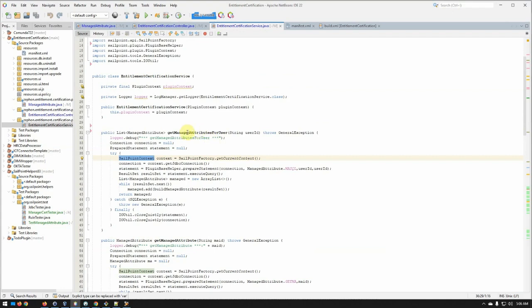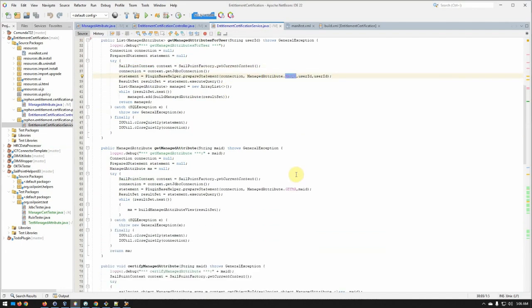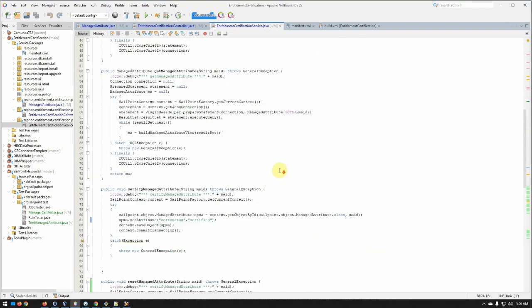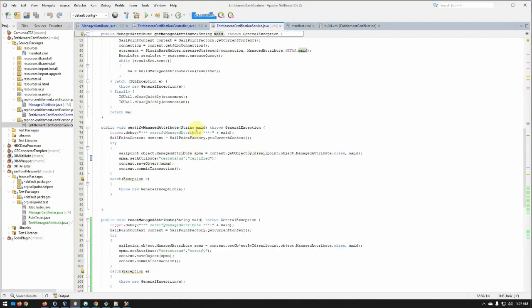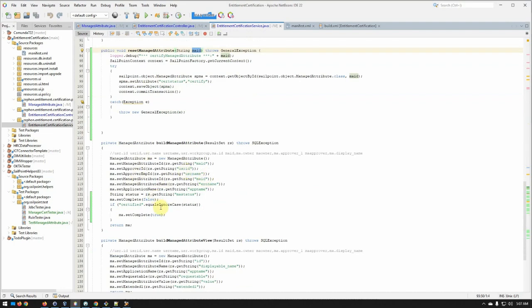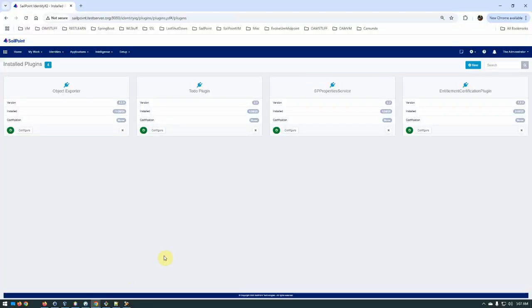All right, so when we get managed attributes for a user, we're basically running that query and bringing back one user. And here we're getting a managed attribute, getting a single managed attribute. Here we're certifying a single managed attribute, and here is where we reset it. And as we get the records from the database, we create our DTO, and here's where we're setting our certified complete or not. So the window will turn green or not. We'll have to log back in over there.